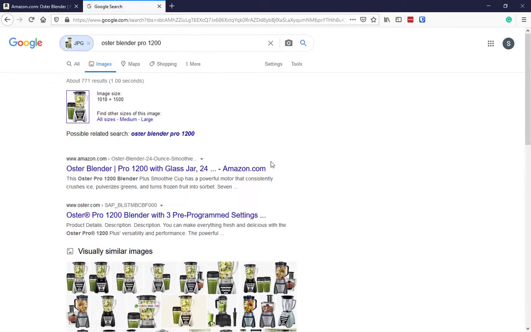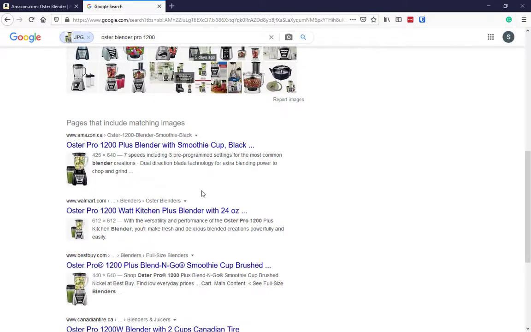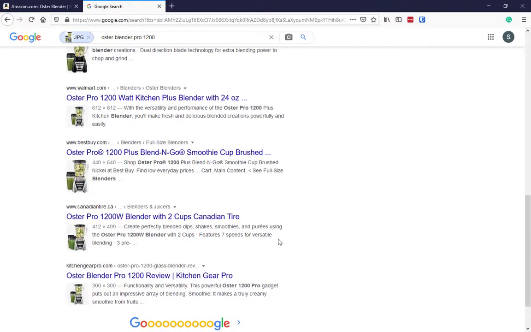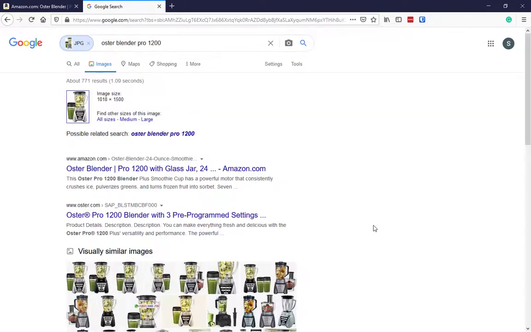Google will show you many results related to your image. You can also see the keyword used, so you can copy it and research on it later. You will notice that there are many websites in the search result, not just Amazon. We only want Amazon. You can do that by adding the keyword site:amazon.com to the search.